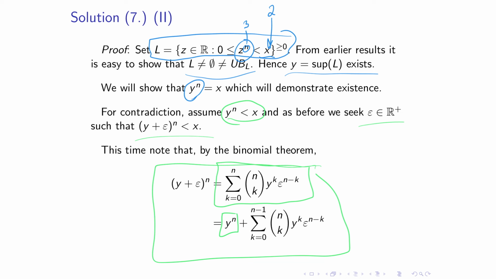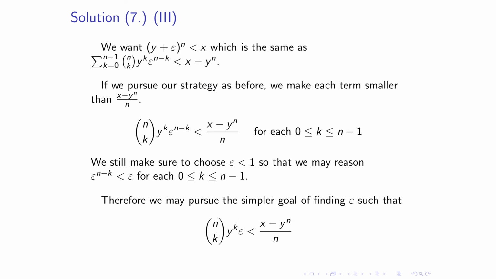So that's the case where we set the index k equal to n. So you get n choose n, that's equal to 1. You get y to the n, and you get epsilon to the 0. So when we split off that nth term, all that results is y to the n. And so this is what we're looking for. As we have done in each of those other cases, we move y to the n to the other side so that we are in a better position to solve for epsilon, so to speak.